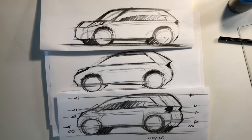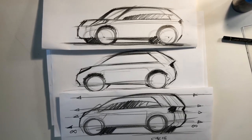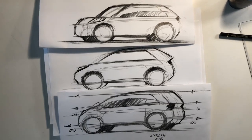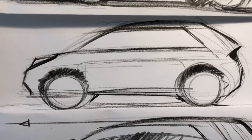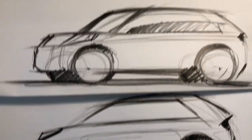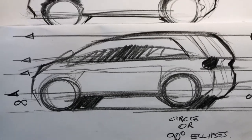To be honest, there is not a very good line quality, it was not the objective. The objective was really to show you how you can take a side view, which was this one, and then just turn it into a front and then into a rear view, okay?